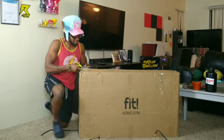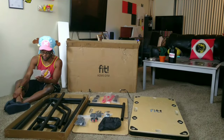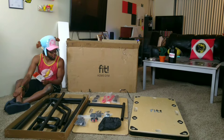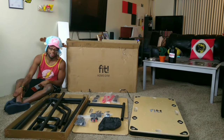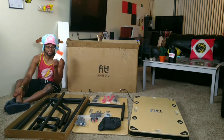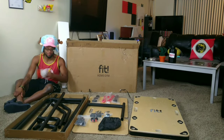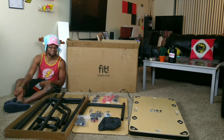Alright, so let's get in here. So, it comes with a QR code if I want to get the instructions. So I'm going to stop the recording, scan this, and then once we get the directions, I'll turn the camera back on.